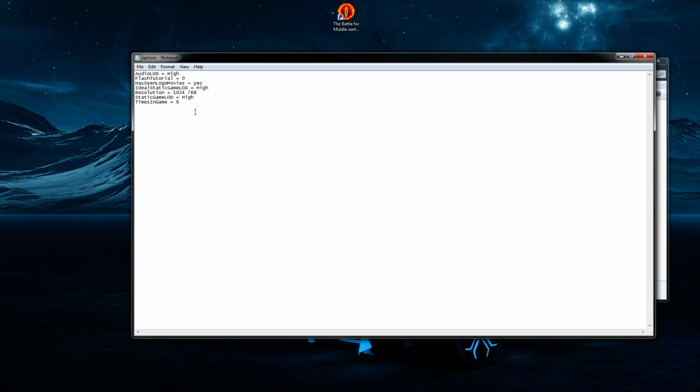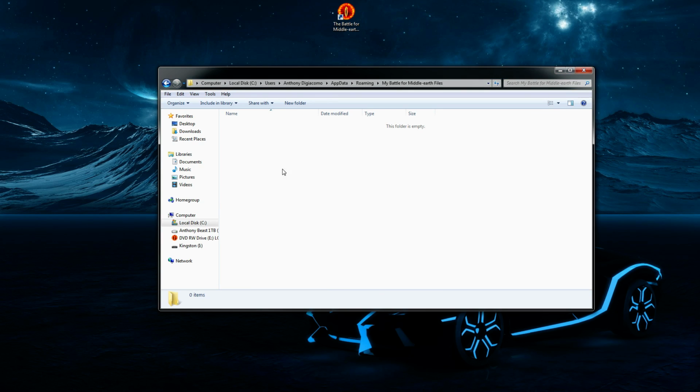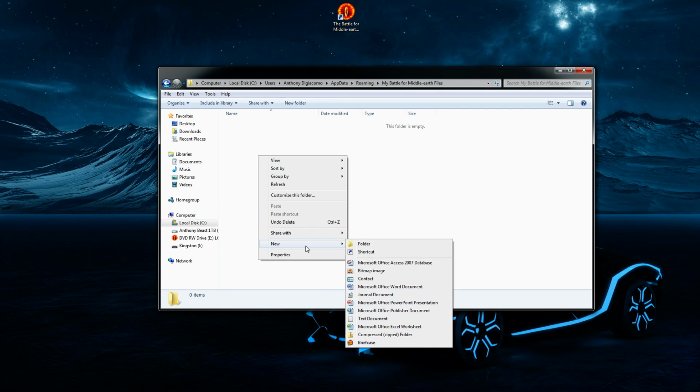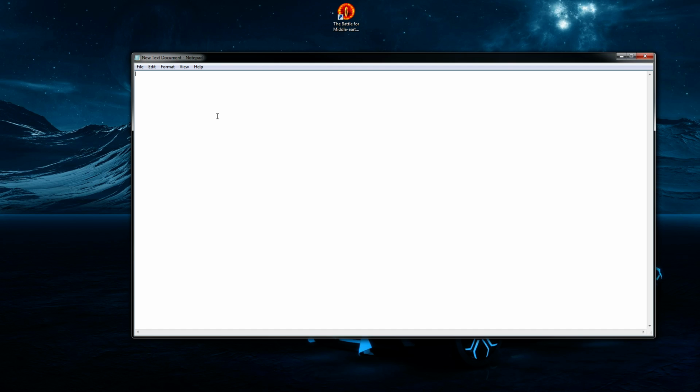And basically on the link below, I'll have this whole text for you to copy and paste. So basically you just want to copy that. Move this out of the way now. And right back to here, I want you to right click. We're going to put New, and we're going to do a text document. Either that, or you can use Notepad. I'll just use a text document though. If you don't, Notepad works as well. Open that, because obviously a text document is Notepad. Then take the text from the link, all the words, basically you want to copy that and paste it.